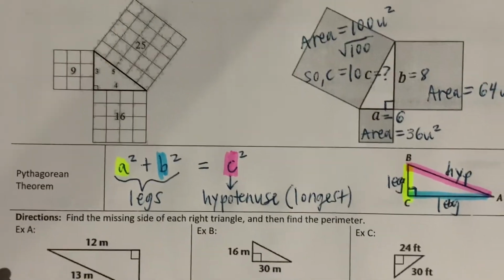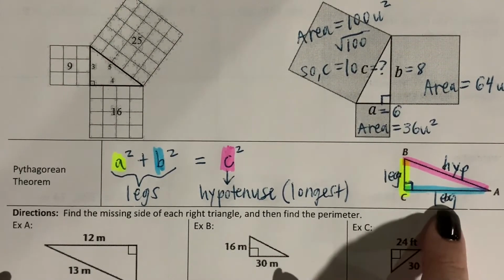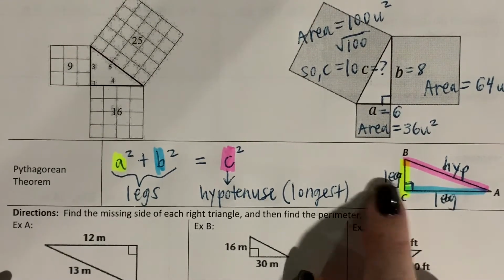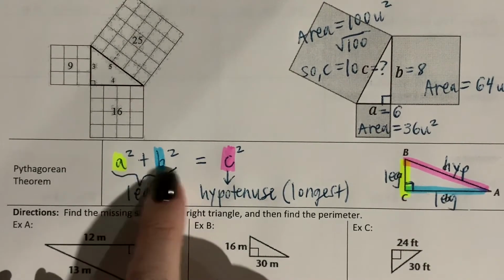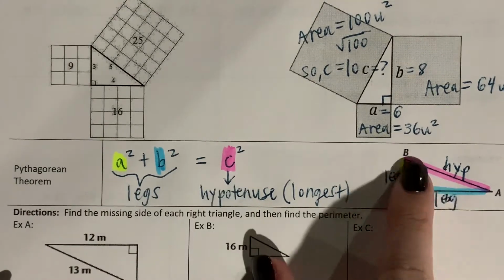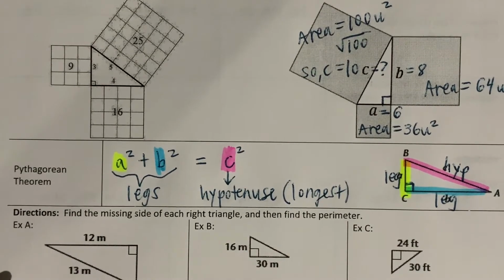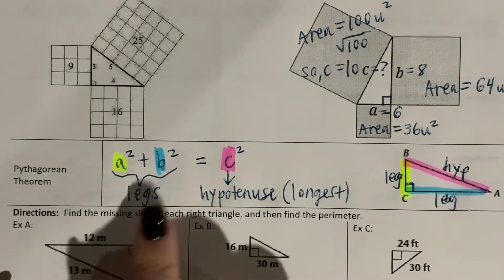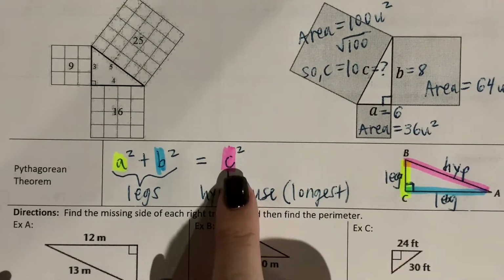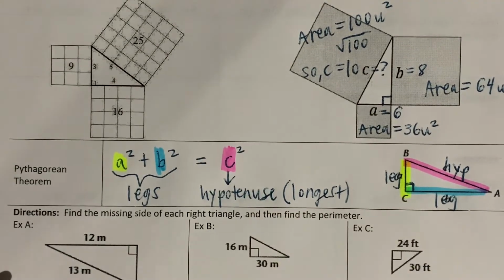And so in any right triangle, we can find the right angle, and the two sides forming the right angle are the legs, and the longest side is our hypotenuse. We can find the squares of the two legs and add them together, or find their sum, and it will always be equal to our longest side, the hypotenuse, squared. So Pythagorean theorem is a squared plus b squared equals c squared, and this works again for right angles, and keep in mind c has to be your hypotenuse, the longest side that is across from the right angle.